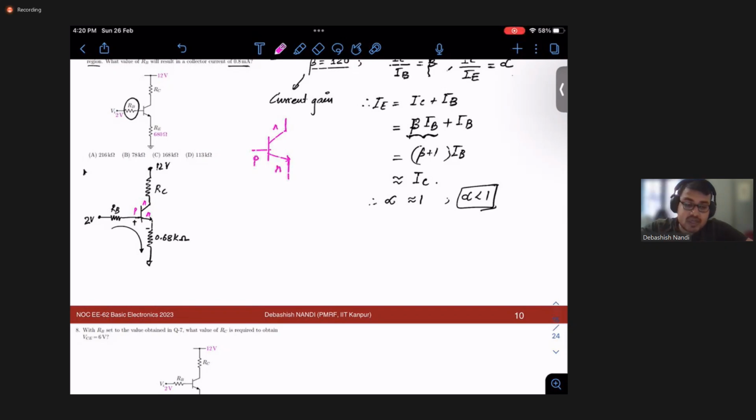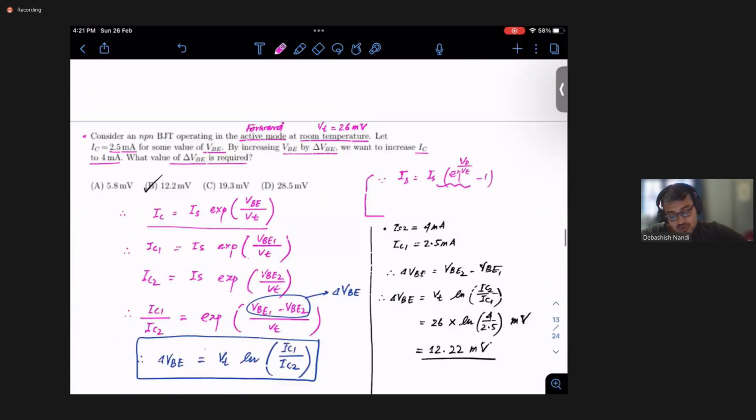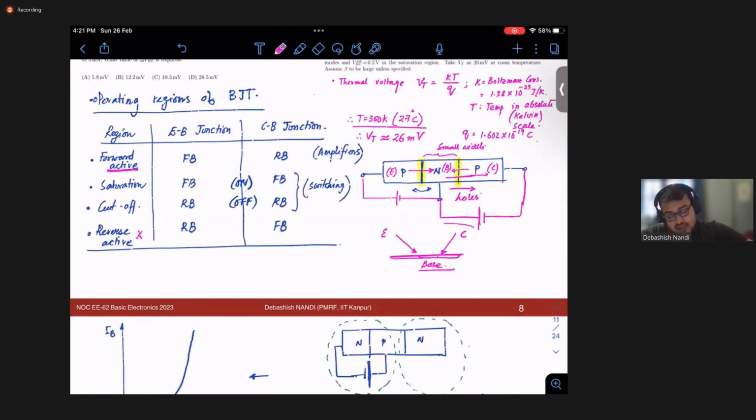NPN. How do you remember the direction of the diode? See, it is nothing but a PN junction diode. You can remember it this way, right? In a diode symbol, you know that PN, you can symbolize it as this. So for an NPN transistor, how does this symbol come from? This I have shown you, right? During the invention, this is how they created the point contact transistor. So that's how they came up with the symbol.